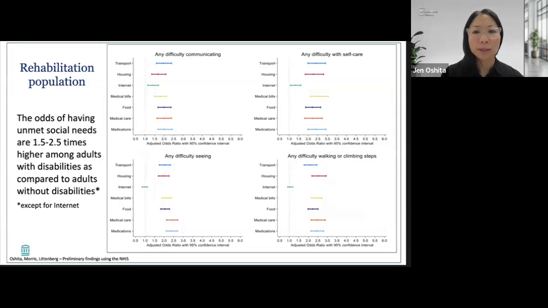And so all this to say that unmet social needs is a highly pertinent issue to the rehab patients that we serve. And when we think back to the drivers of health outcomes and the overall poor health outcomes of the US population, knowing that social needs heavily drive health outcomes and that these are the patients we serve in rehab settings, we as rehab providers in rehab settings have enormous potential in improving overall health outcomes for patients with disabilities.